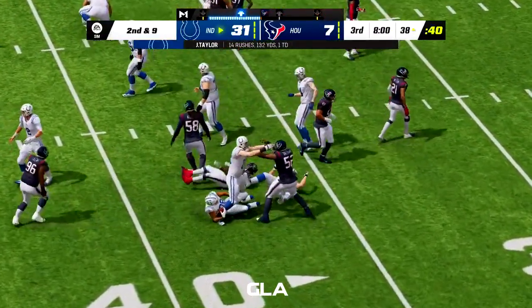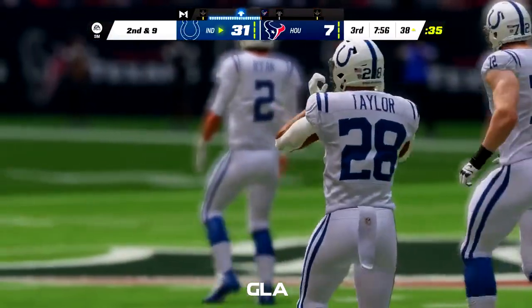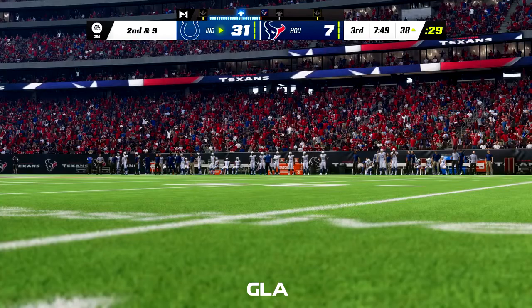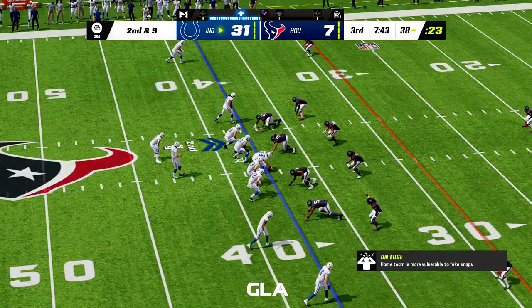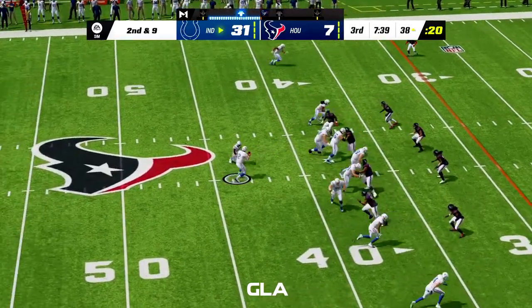On first down, nothing opening up really on the running play. Give him maybe a yard, and it'll be second down. They went right back to him, but he pretty much had nowhere to go on that play. Yeah, the previous carry looked pretty good. That one, maybe he was a little tired. I don't know. Yeah, maybe he should have tapped out and had a second back come in and maybe make that run. Who knows? 38-yard line, second and nine.